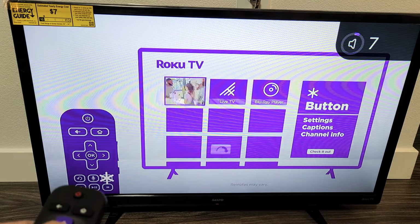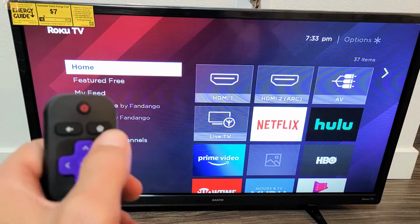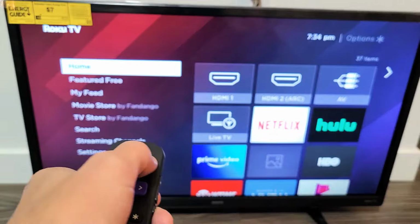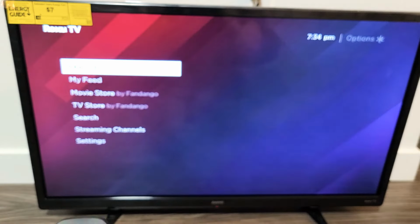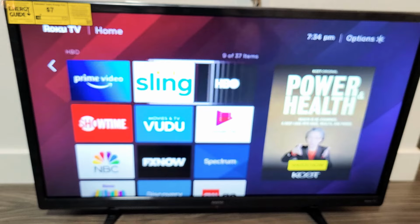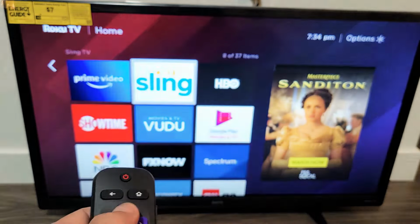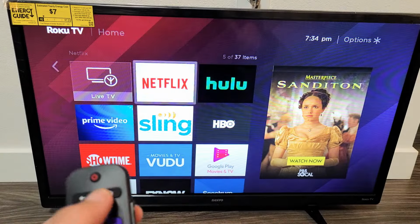And this is just the intro here, if you want to go ahead and watch this. If you want to skip the intro, you can just tap on the home button on the remote. And anyway, there we go. All right, we're in business here. You can see they load automatically Netflix, Hulu, Amazon Prime Video, and Sling, exactly the ones that I need. So pretty simple. Good luck, guys.